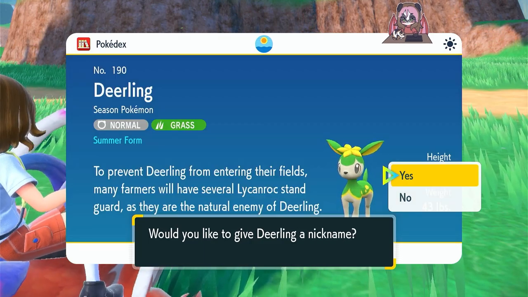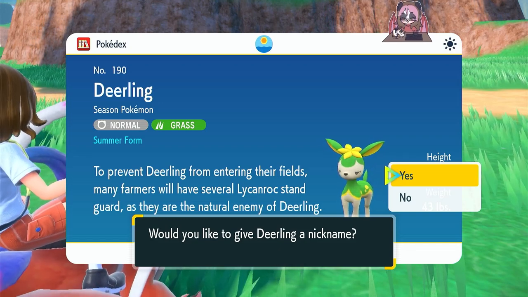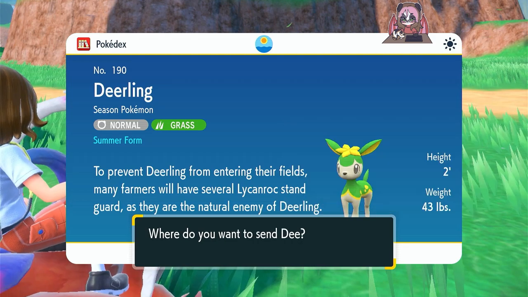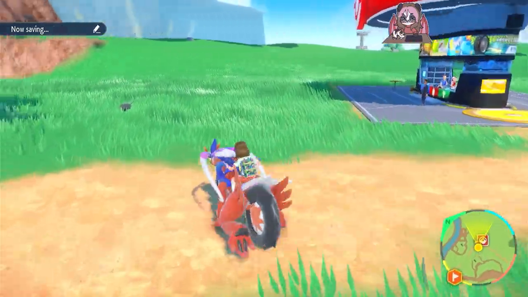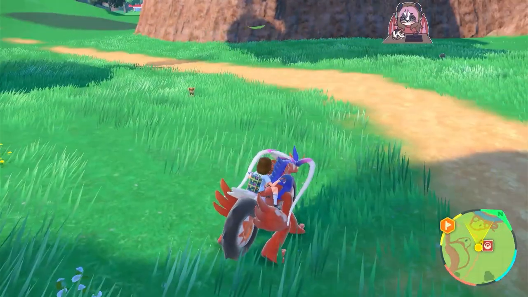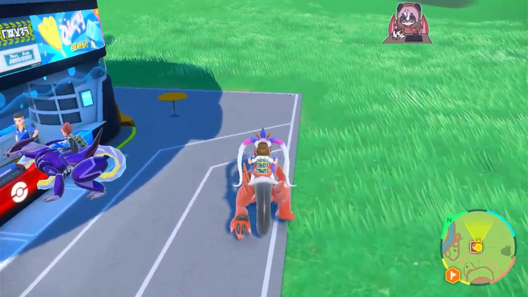To prevent Dunsparce from entering their fields, many farmers will have several Lycanroc stand guard as they are the natural enemy of Dunsparce. This is a summer form. That is awesome. It finally showed what the Cyclizars are. Yeah.